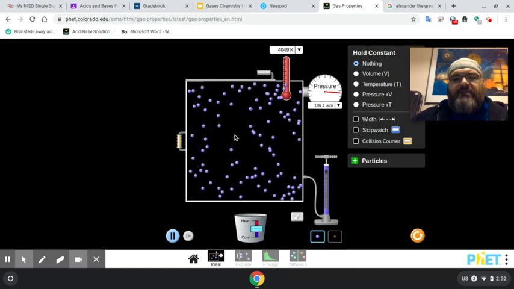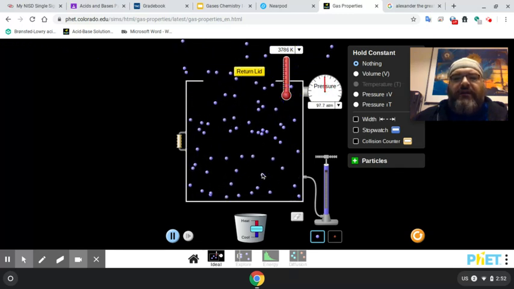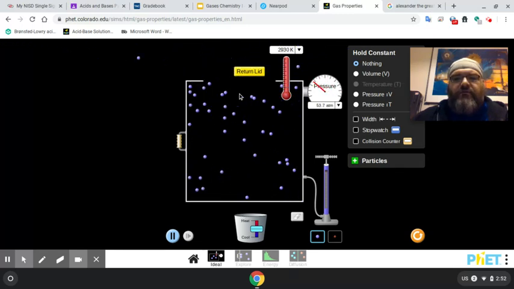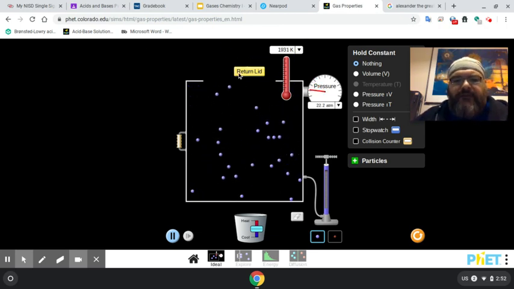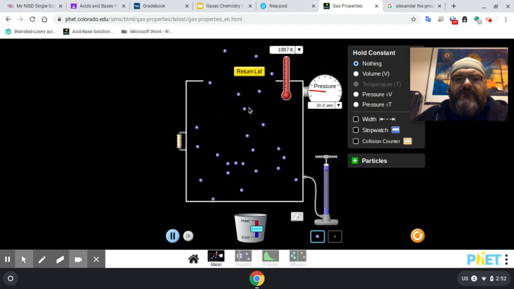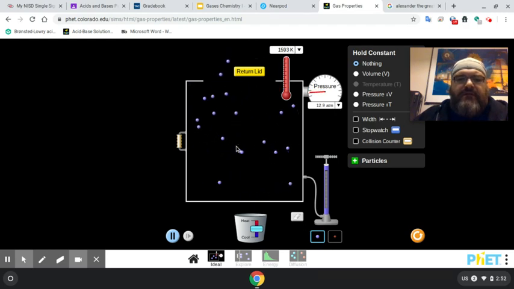And so when it gets to a certain point that the box can't hold it anymore, the lid, of course, blows off, right? And as you can see, when the lid blows off, all the gas escapes, the temperature starts to go down, and the pressure on the inside starts to fall.